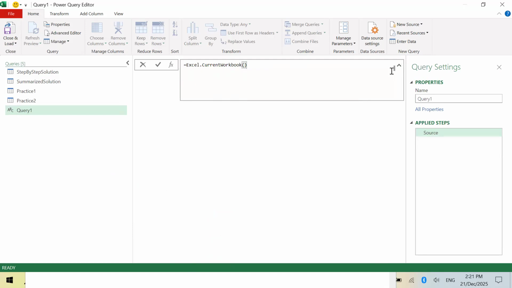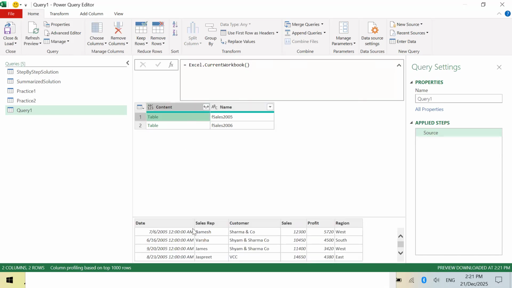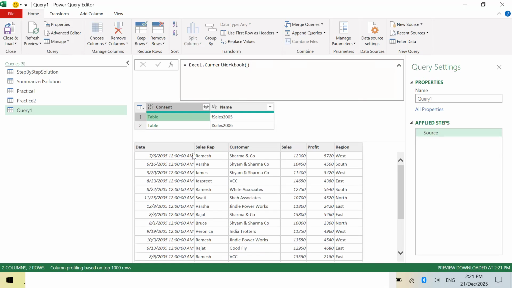In the parentheses, no parameters will come, and it will give you all the tables present in your Excel workbook. So as you have seen, we had the 2005 and 2006 tables present in two different sheets. And if you click on the table, you will be in a position to preview the table data.